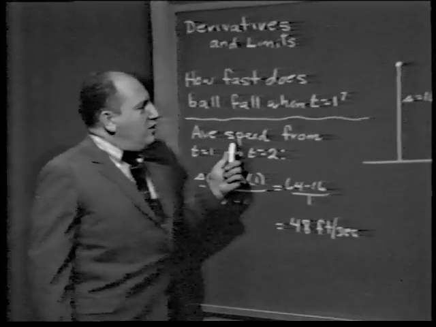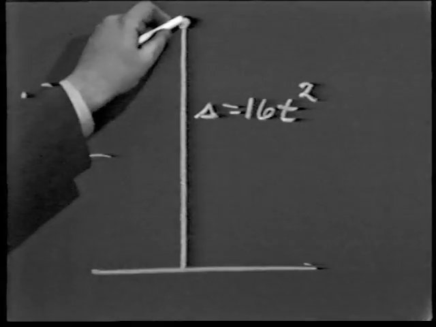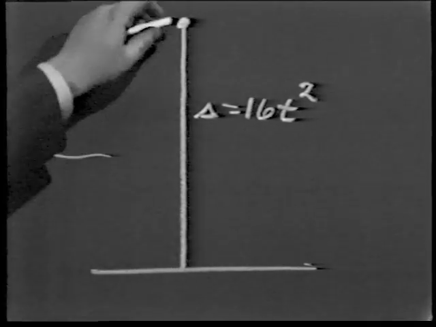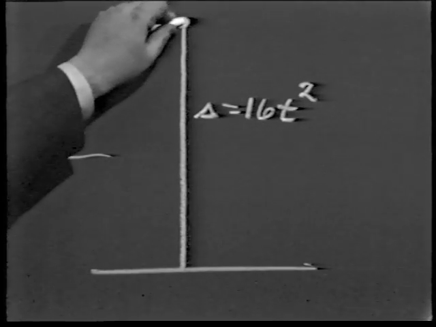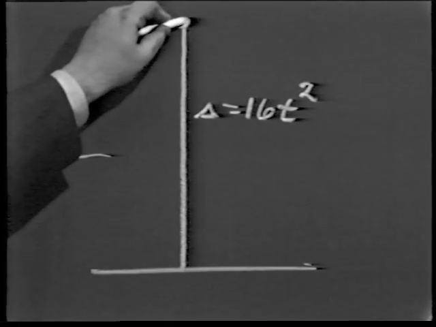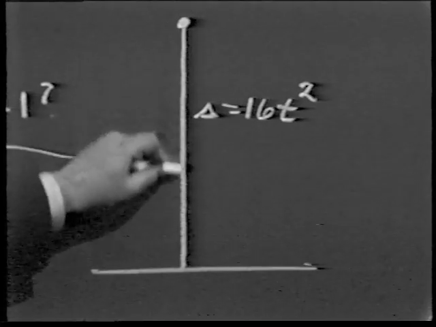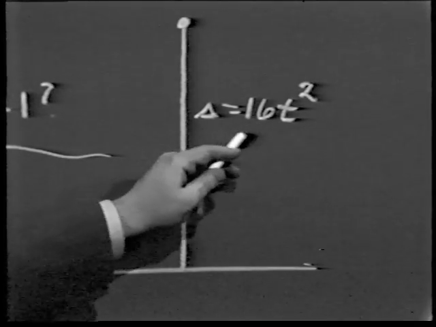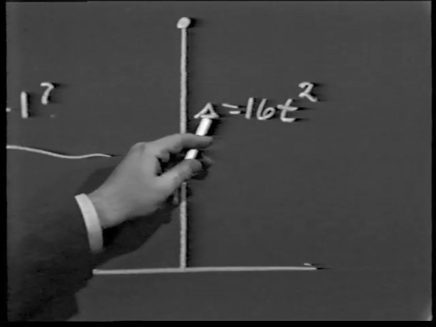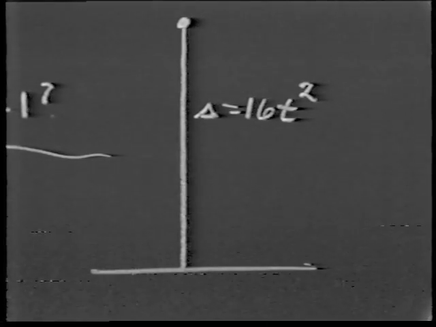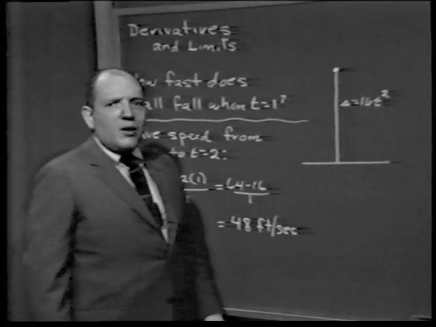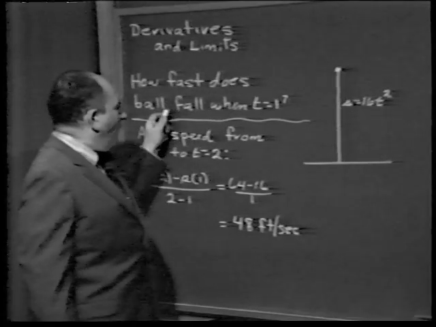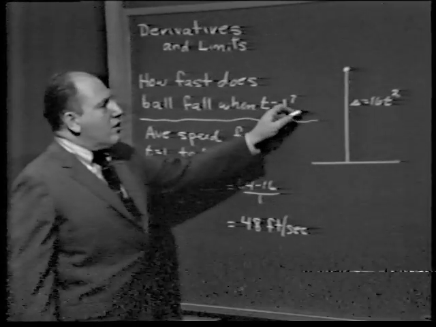And what we shall do is go back to our old friend who makes an appearance in almost all of our lectures so far, the case of the freely falling object. A ball is dropped, it falls freely in a vacuum, and the distance s that it falls in feet at the end of t seconds is given by s equals 16t squared. The question that we would like to raise is, how fast is the ball falling when t equals 1?